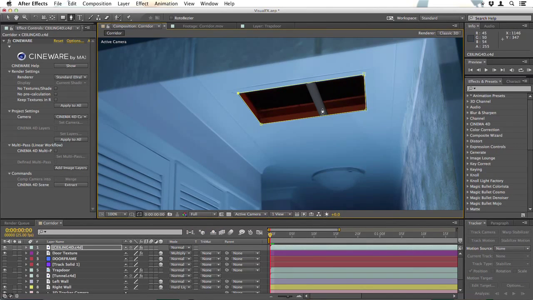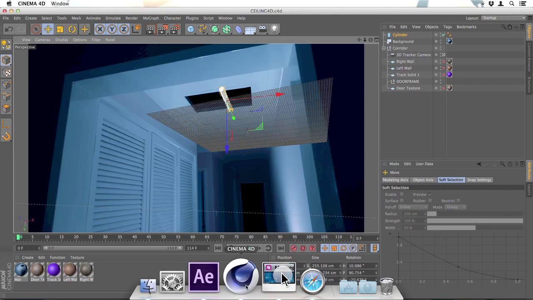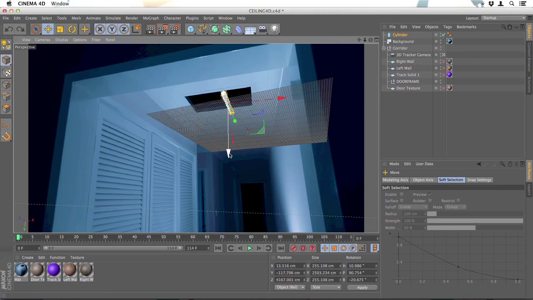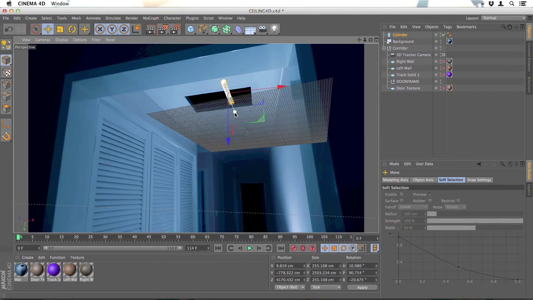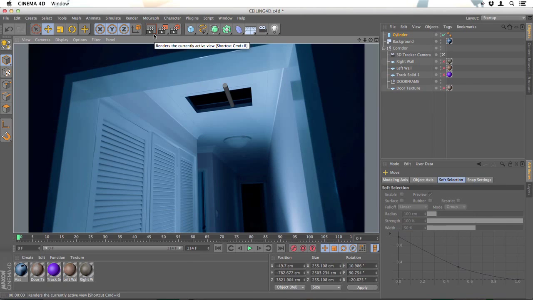You can see now that does look as though it's more obscured, but the problem is that the bar is just disappearing unrealistically down here. We need to see it embedded into the back of the space here. So let's go back to Cinema 4D, and then I'm going to move this up, and I'll just hit render to check how that's looking. You can see how it's moved up in the space there. So I'll click on it, move it up, and maybe hit the green arrow here and move it that way a little. Render, that's looking better.